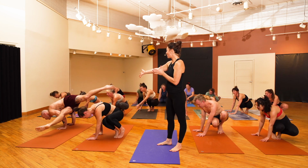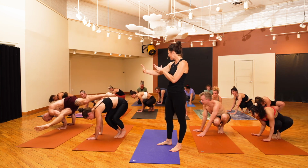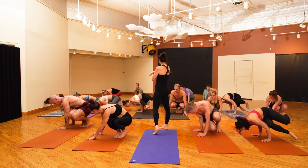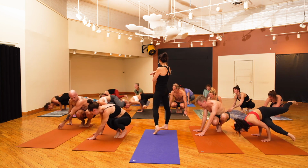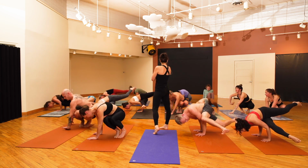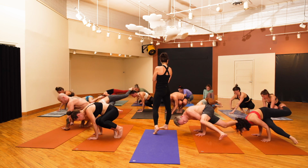There we go. Andrew's got a beautiful example. His bottom right leg is extended forward, left leg comes up and back. Sometimes it's fun to just split the feet in opposite directions, just to notice for a moment what that's like, like Leslie's doing here. Nice stuff. These all look amazing. Yay. There you go, Sammy. Yes.